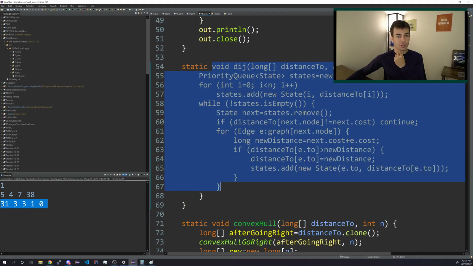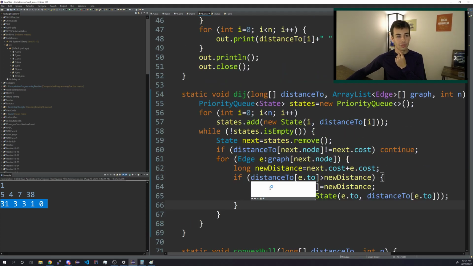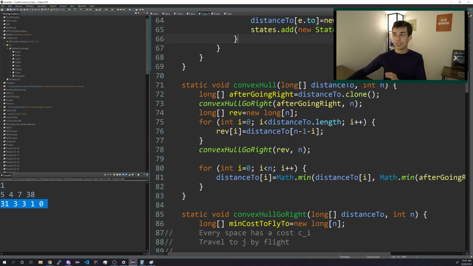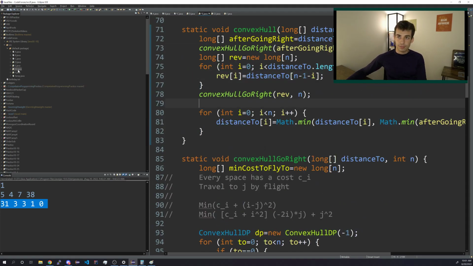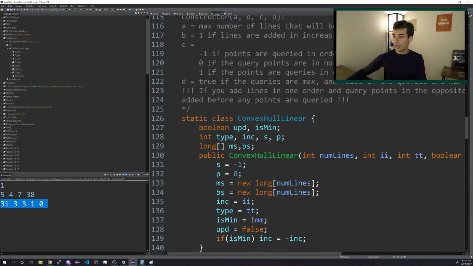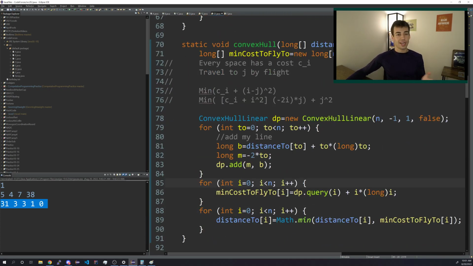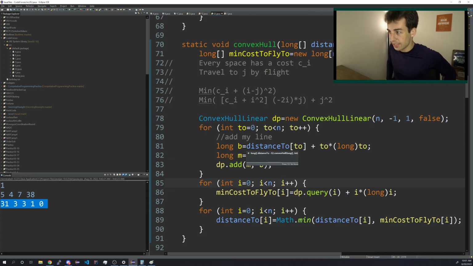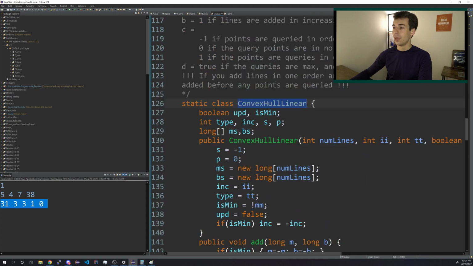The Dijkstra's is very simple. It's just classic Dijkstra's. So you can stop and read this code if you'd like, but if you know Dijkstra's algorithm, you know how to do this. This convex hull part is kind of tricky. I'll show you the E2 because it's just better. So here's the convex hull logic. It's actually pretty simple. It's actually just what I described, but all the magic is hidden in this hack pack. So this is a lot of stuff.